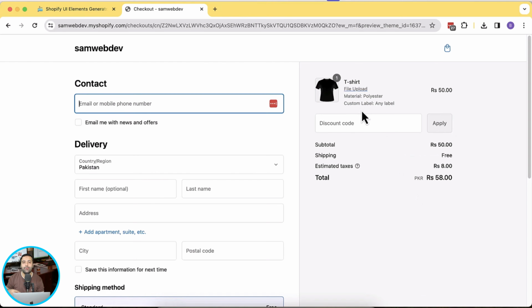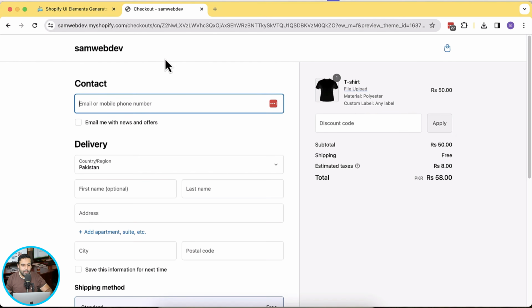So that's why you need custom product option fields on your Shopify store if you are creating a customized product. And you don't need to install any app for that. You don't need to pay for any Shopify app subscription. The code is available on this tool for free. I'll put the link in the video description so you can easily find that tool. You don't need to search in Google for that.